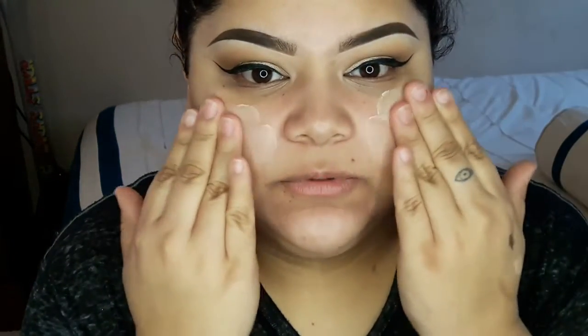So I'm gonna take a little bit behind my fingers, and then I'm gonna take this into the areas that I have issues with, which is just my cheek area. I don't have pores on the chin or on the forehead, but like I've said 1,000 times on this channel, I like applying it there just because I feel like it gives me a smoother canvas. And with this primer, I could actually apply this into my nose, and my foundation or anything I apply on top of my nose will not break. So if you're having issues with your foundation separating or anything like that, I highly suggest this primer.